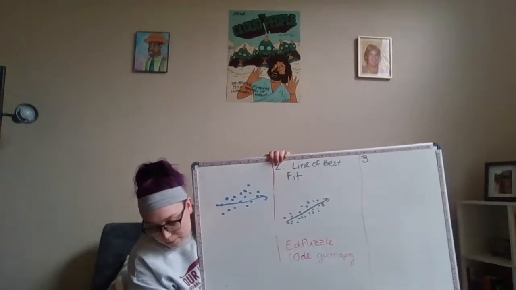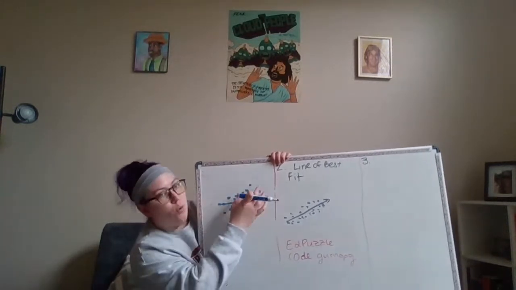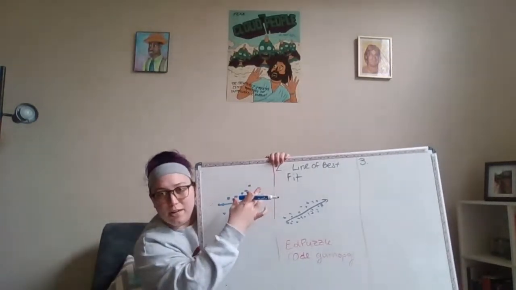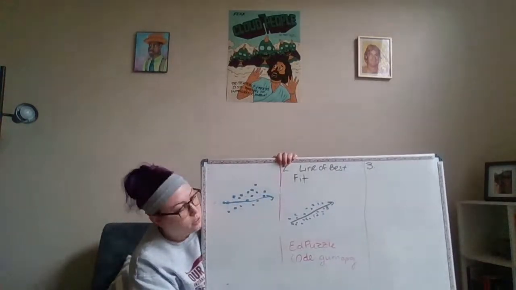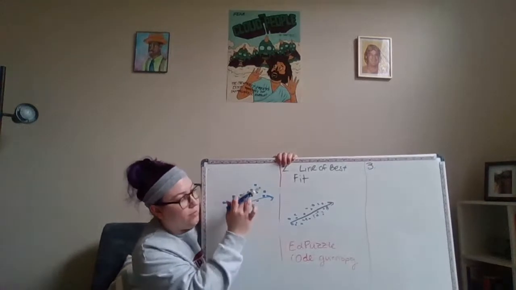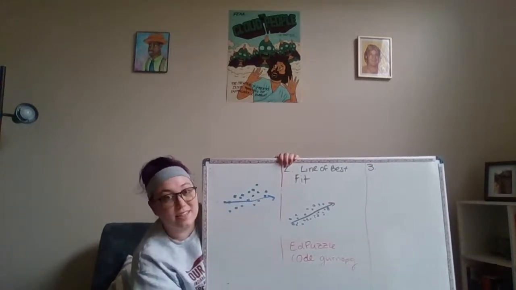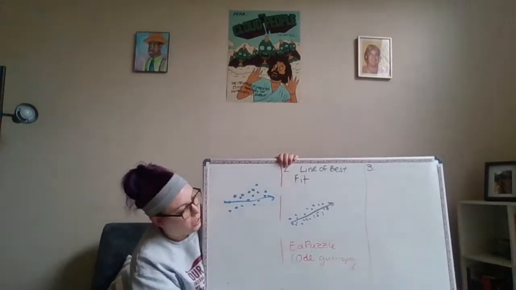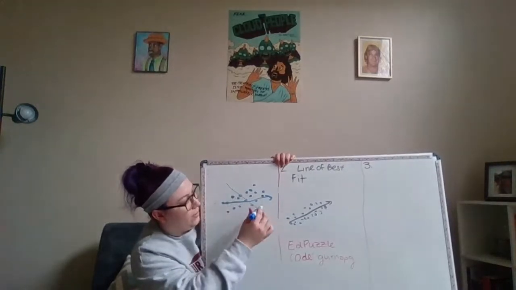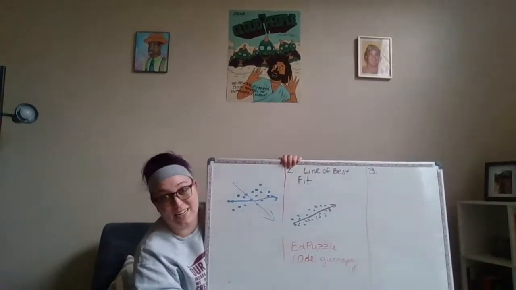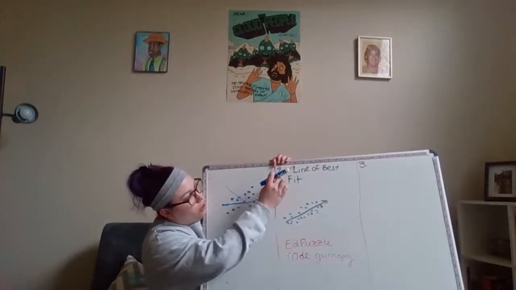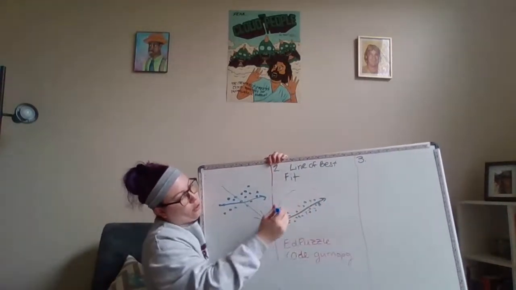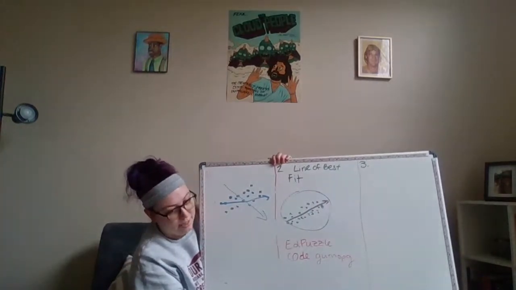Yeah, it was option number 1, where there were way more dots above the line as opposed to dots below the line. So because it had an uneven amount above and below the line, it's not the best line out of the bunch. I trust that you guys didn't think it was the one that straight up just made it an X. I trust that you guys didn't think it was number 2. So for number 2, the third graph is your trend line.